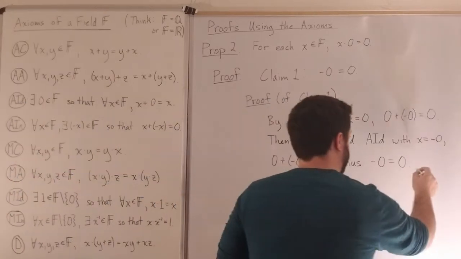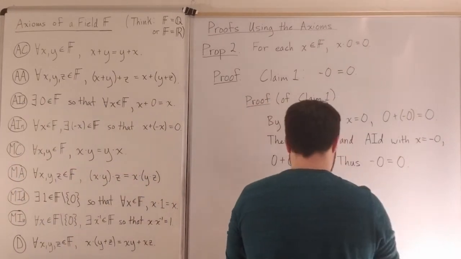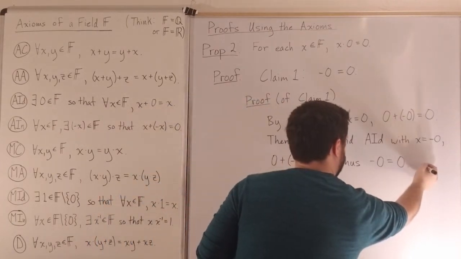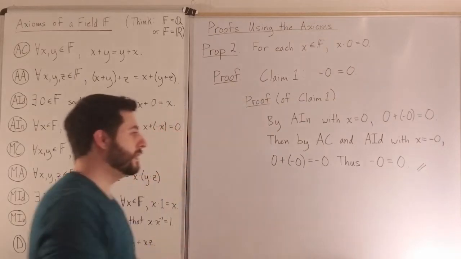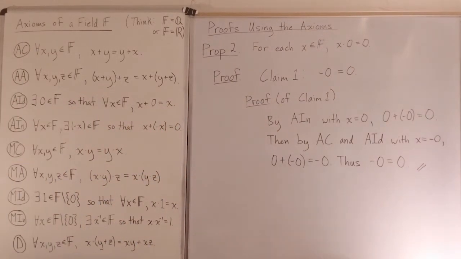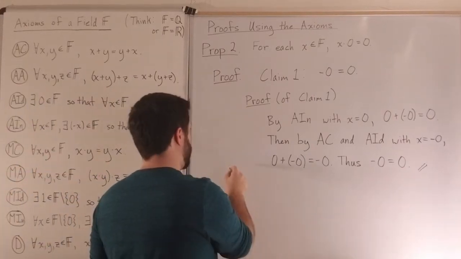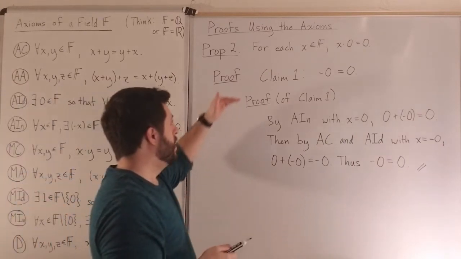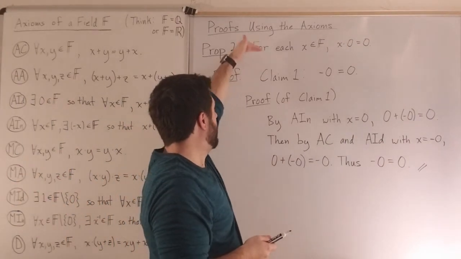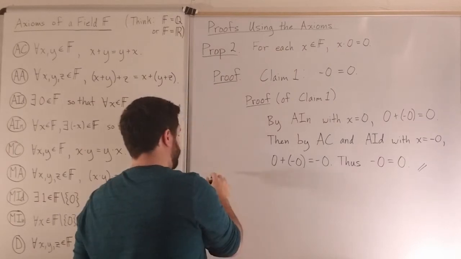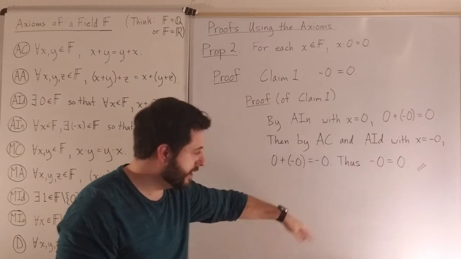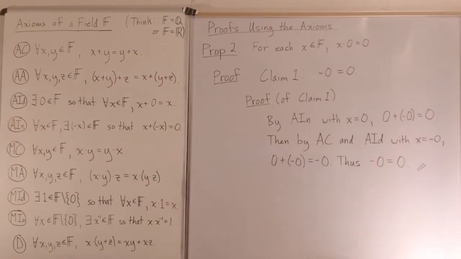Okay. I'm going to leave off my shaded box there. And maybe put this other symbol here, which is very similar to a shaded box. It also means that we're done with the proof. And now we're going to continue on with our main proof. Okay. So our main proof is the proof of this proposition. And we want to do the rest of the work that I erased down here. Okay? We want to write that in proof form.